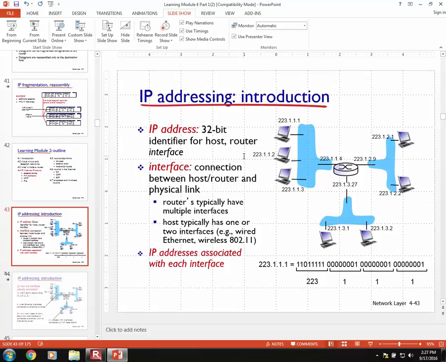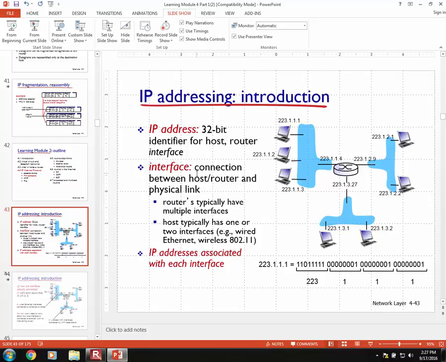And we say interface because not only does a router have multiple interfaces, but even a host these days will have multiple interfaces. At a minimum, most hosts have a wireless and a wired interface, each of which will have a different IP address.